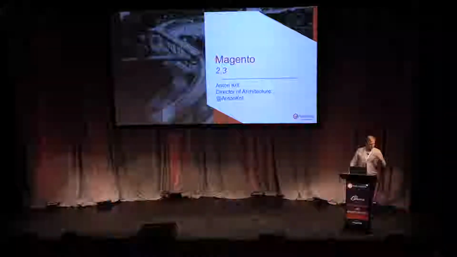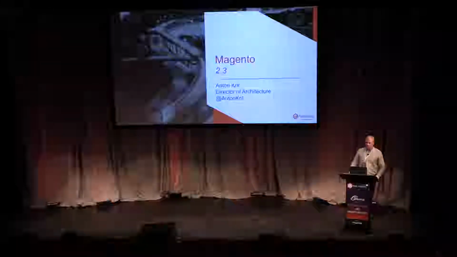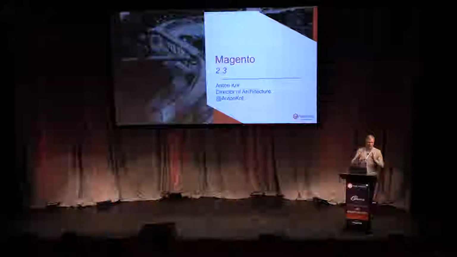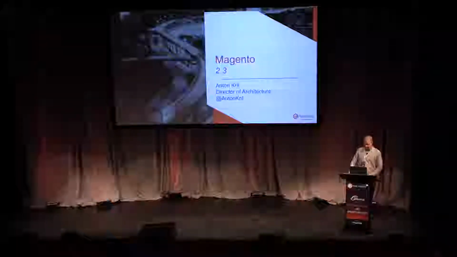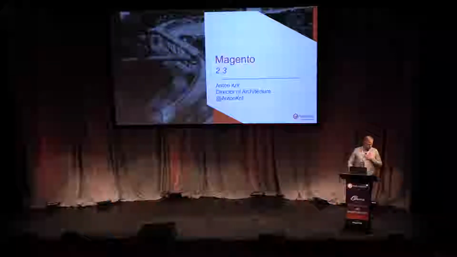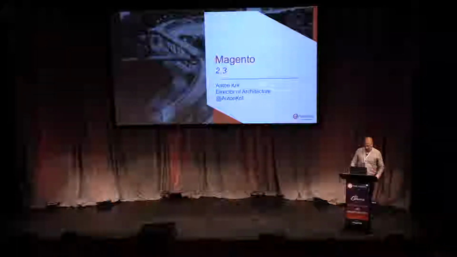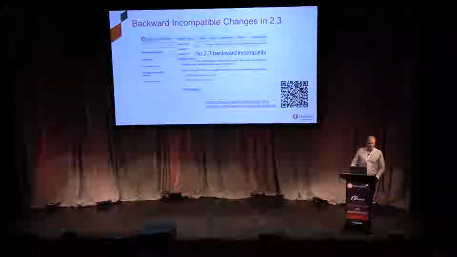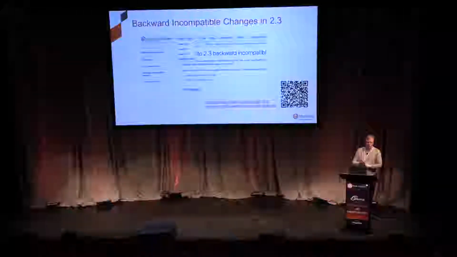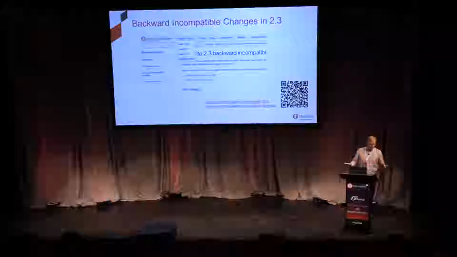We already advertised a lot of these features before, but here I'll just run quickly through the main features with a little bit more focus on technical features. By the way, I'm director of architecture. I run the architecture team. So that's why I'll start with backwards incompatible changes, the things that we are trying to minimize in the code base, but they still will be there.